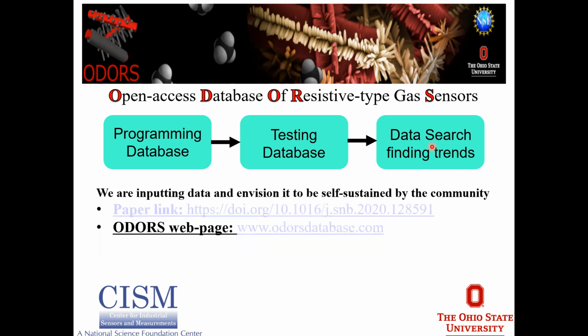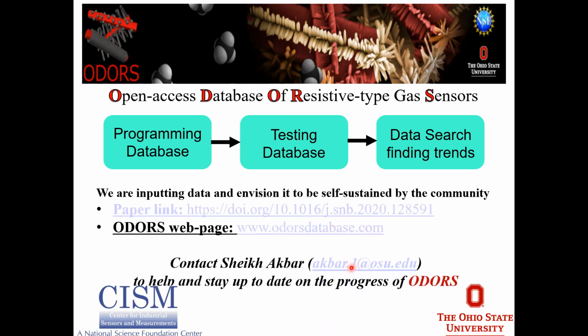So we actually published a paper describing how it works, and we showed some case studies there, and you can access the database at this address. And the idea is that we are going to collaborate with our friends around the world who will help us put their own data, put others' data into the database to make it richer.